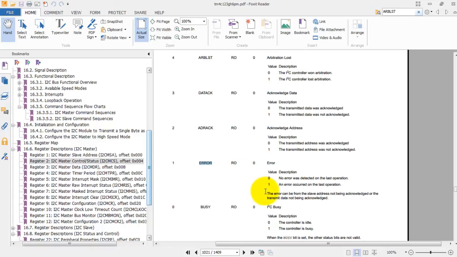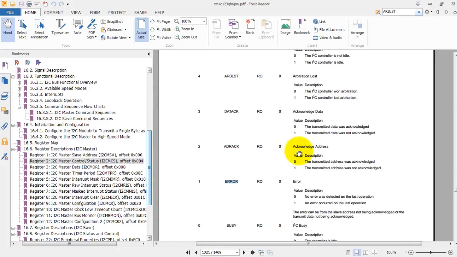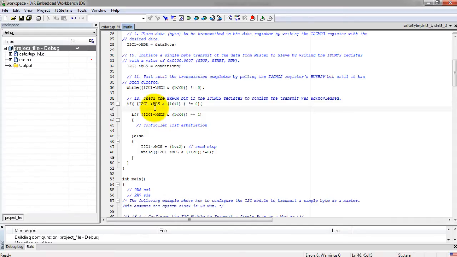If you notice here, it says the error can be from the slave address not being acknowledged, or from the transmit data not being acknowledged. This bit will tell you if the address wasn't acknowledged. This one will tell you if the data wasn't acknowledged. So inside this if, you could have another if that checks which of those two bits failed.